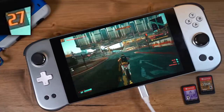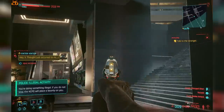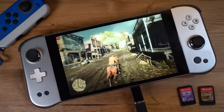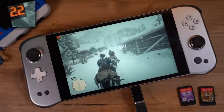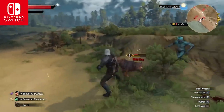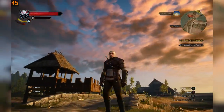One game that really impressed me on the last Aeon Neo was Red Dead 2, and once again it's impressive. I was playing solo single player as well as jumping online at around 25 to 30 FPS — we're still not at a smooth experience, even on low settings. Witcher 3 is a fun one because we have that on Switch where it runs but looks like an oil painting. On here, it's fantastic — a really nice, consistent 30 FPS with gorgeous, crisp visuals. Barely any compromises. I could play through Witcher 3 on this thing perfectly.